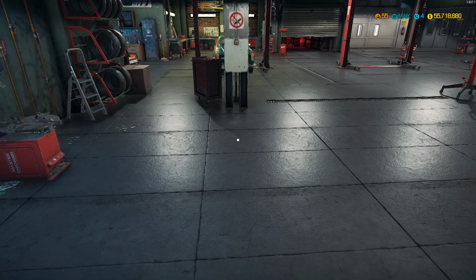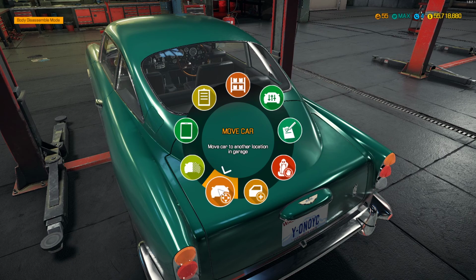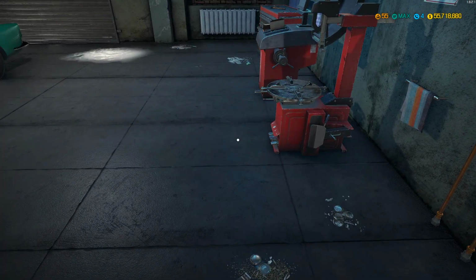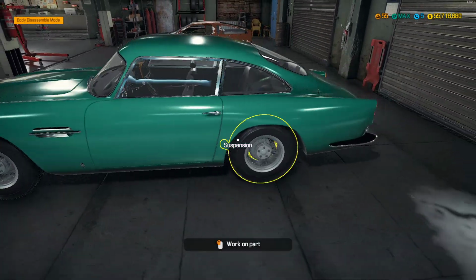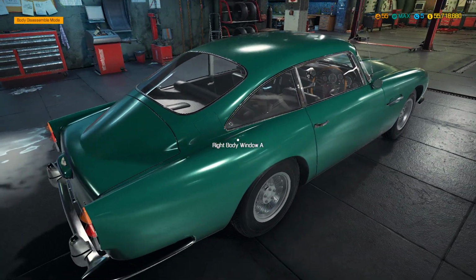Okay, here we are, and I'm going to put the car back here. Okay, so it is 100% rebuilt. We've test driven it. It's very nice. We can go ahead and sell it now.